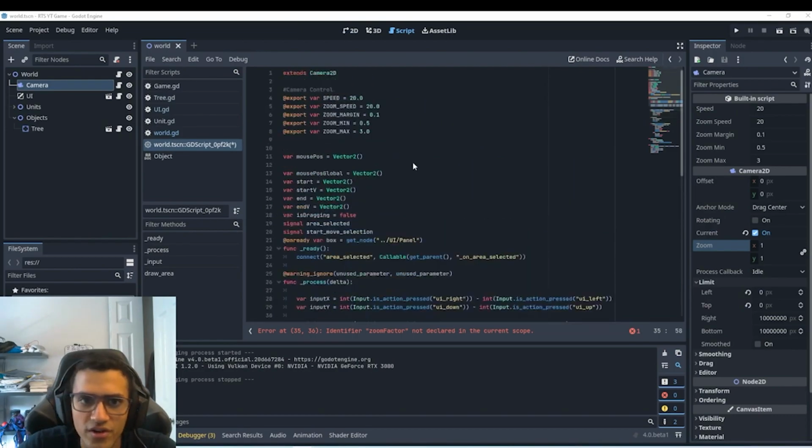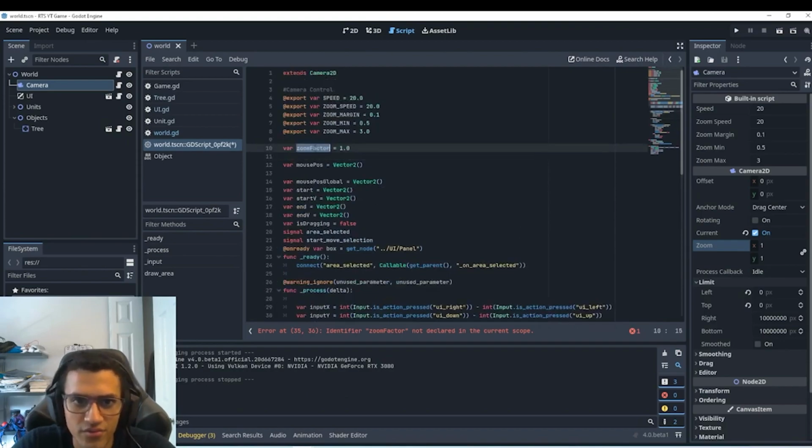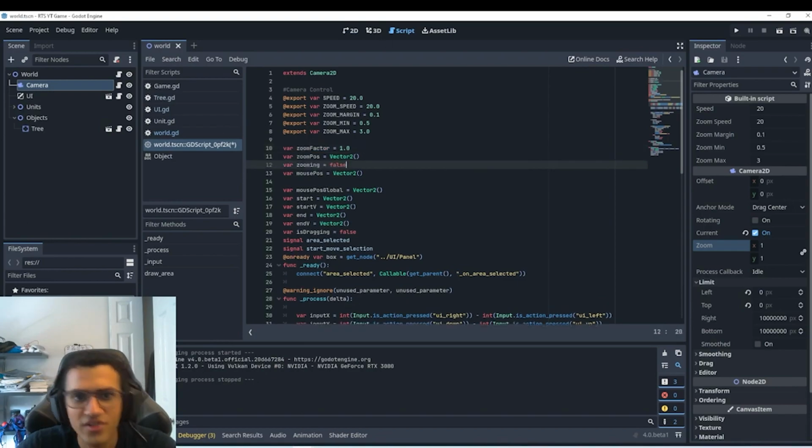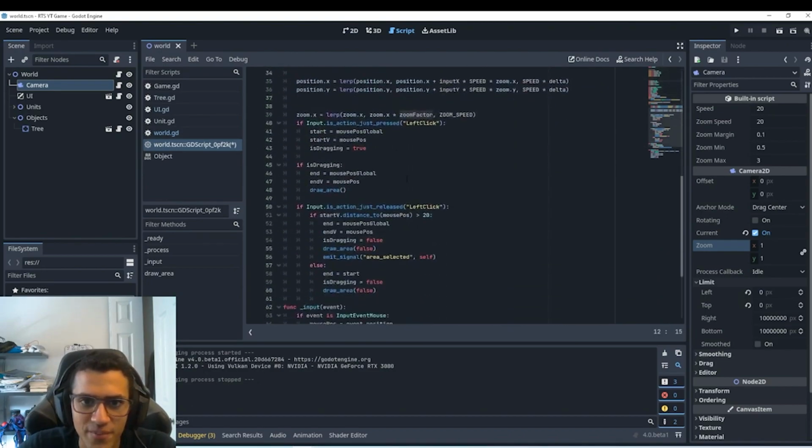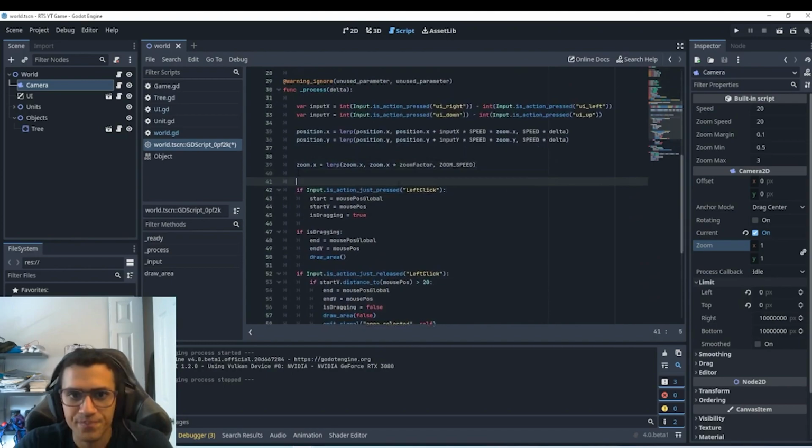I just realized we're going to need this here as well. So zoom factor, we'll put that right above the position. I just realized I missed three other variables. So we have zoom position, zooming, and zoom factor. Sorry about that. I missed those completely.